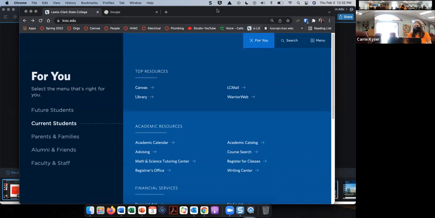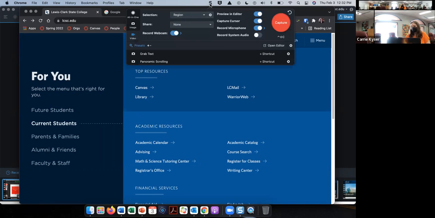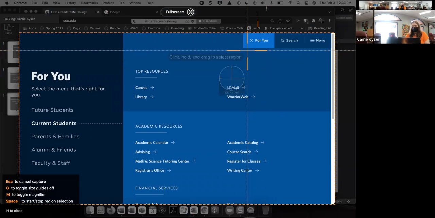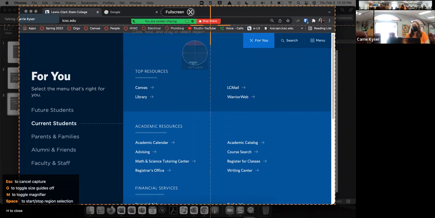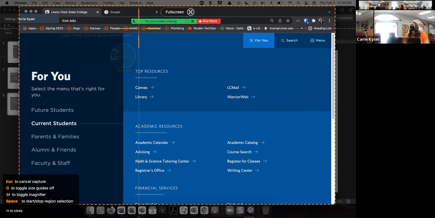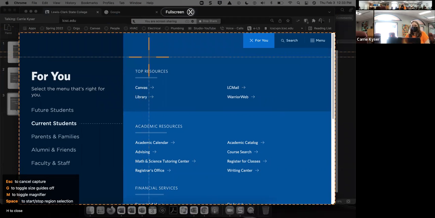So I'm going to use Snagit because it's awesome. I'm going to click on here. We're going to be on our video. I'm not going to record my webcam. And I'm actually not going to record my microphone either because they don't need to hear me talking. It's just a video, right? I definitely want my cursor on. And I'm going to go ahead and hit capture. And I don't need the full screen, right? They don't need to see all my toolbars and that I have Google open as well. I'm just going to let it select here.